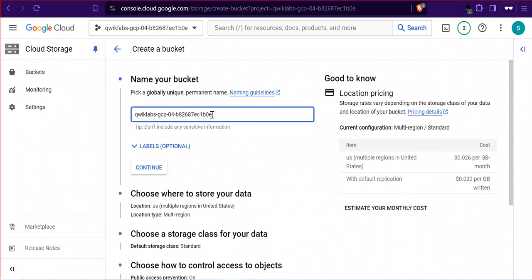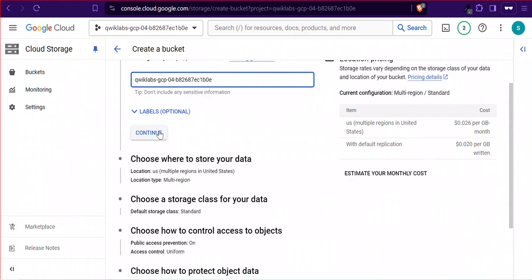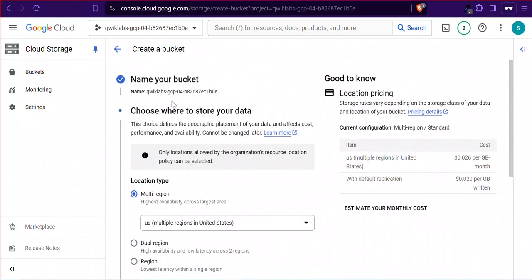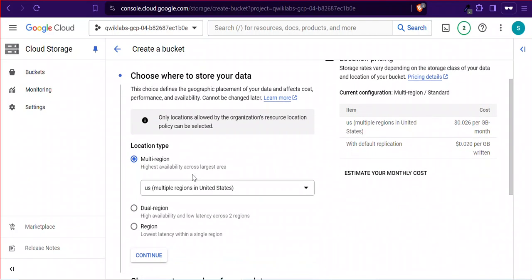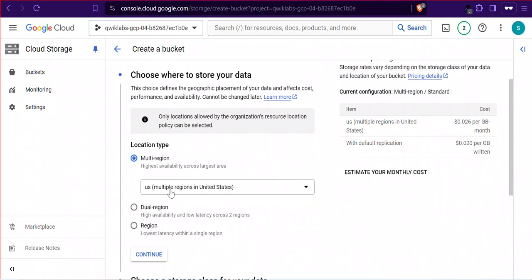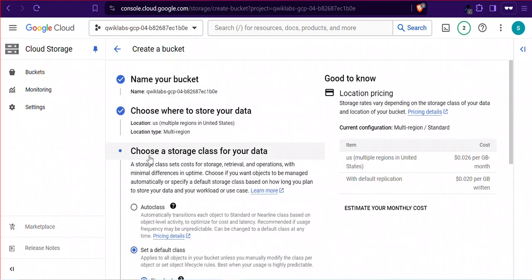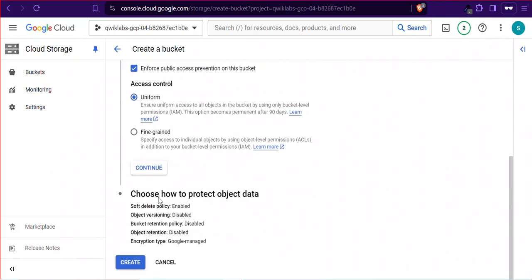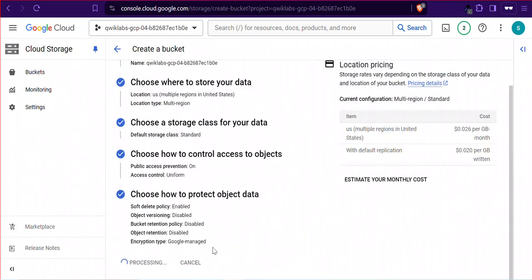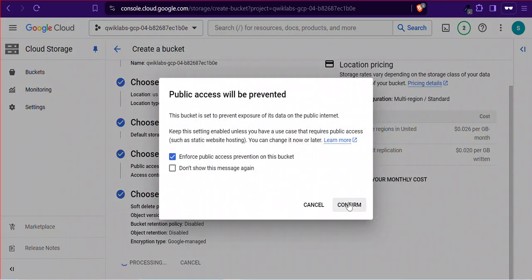Paste it and continue. Where do you want to store your data? They already told us multi-region and US. Multi-region US is already selected. Click on continue and create. Confirm.